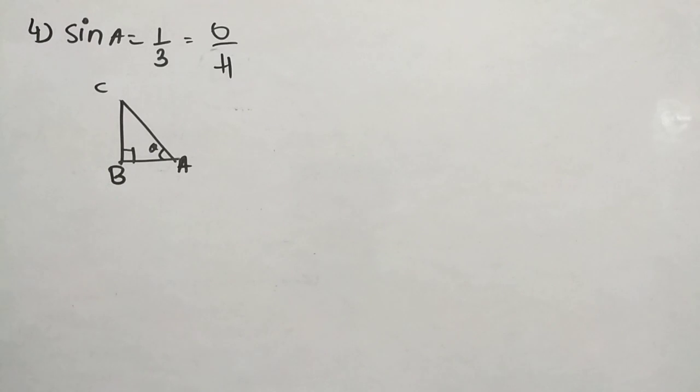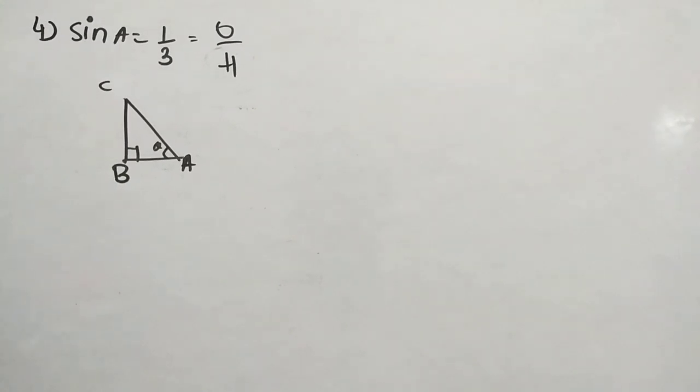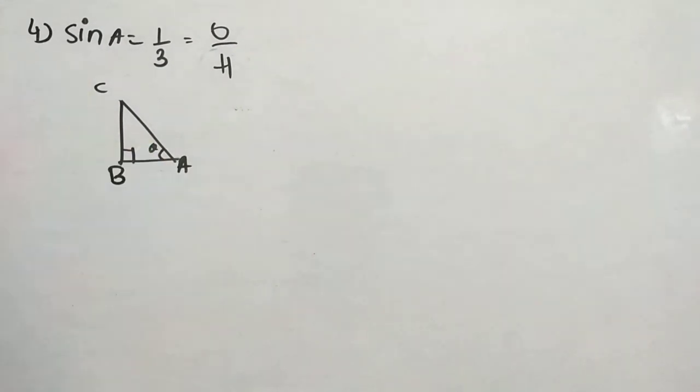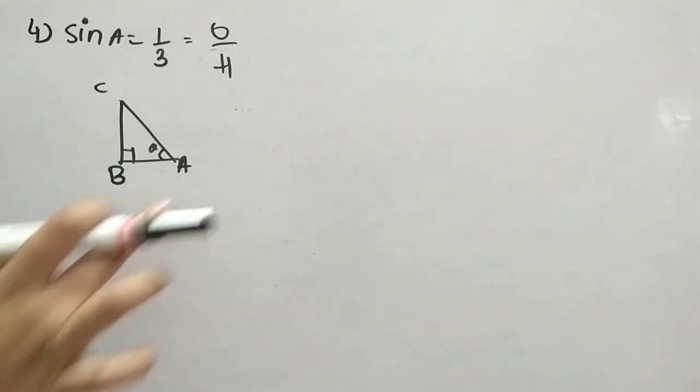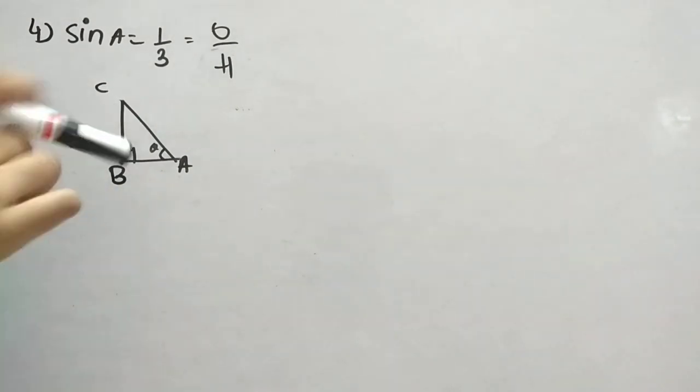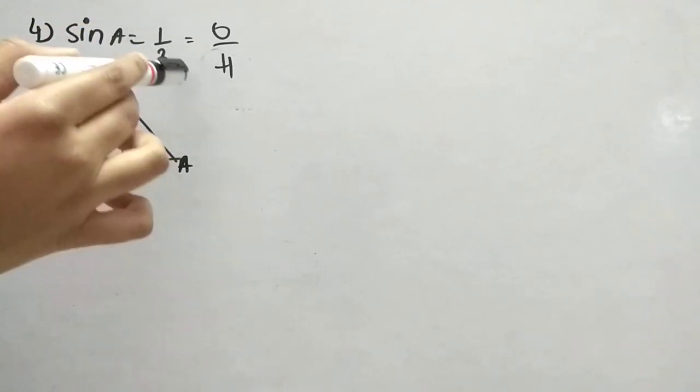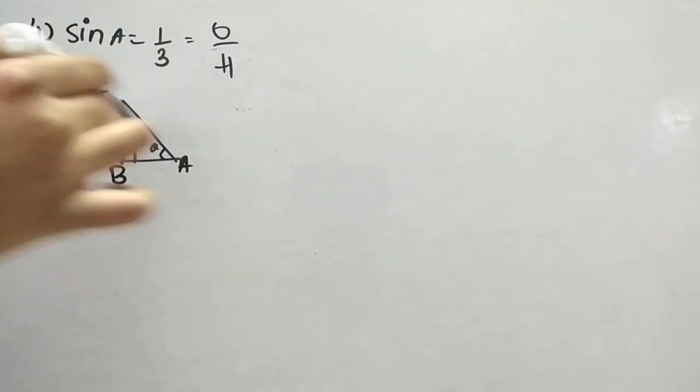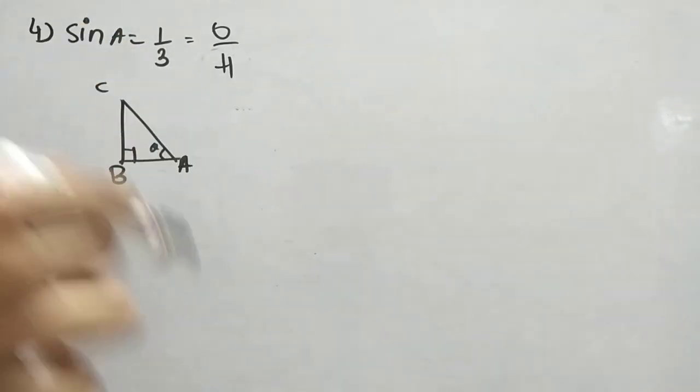Fourth question is, sin A is equal to 1 by 3. That is O by H, right? So, what we have to find, we have to find all other trigonometric ratios. So, what I did is just, I changed the naming. That's it. I can write A, B, C like this also. A, B, C like this also. But, in order, we have to write. That's it now. So, I wrote like this this time. Because A is over here. They wrote it is acute. Here also, I can write, but I am very much comfortable over here. So, I am writing here. If you are interested here, you can do it.